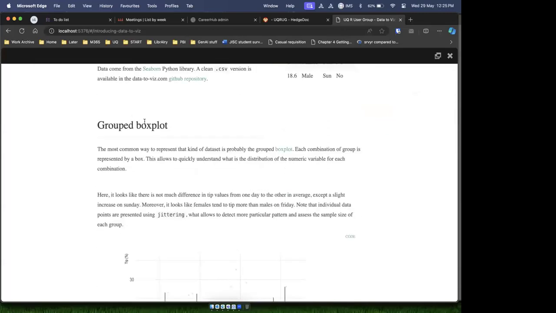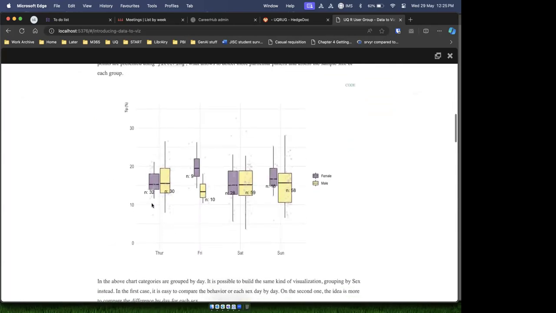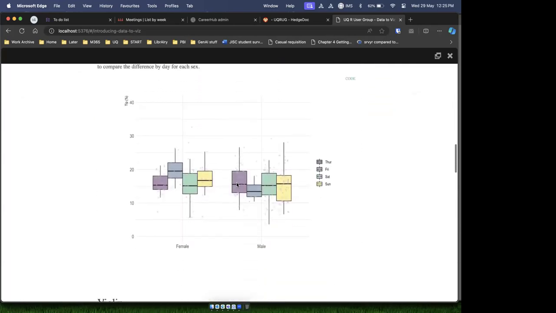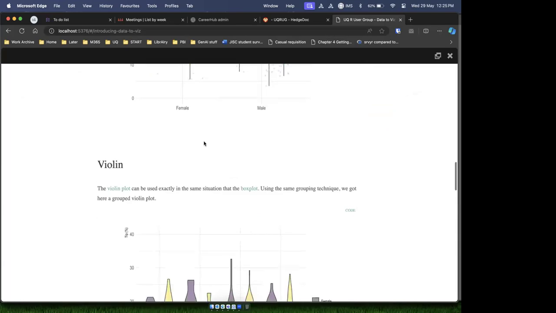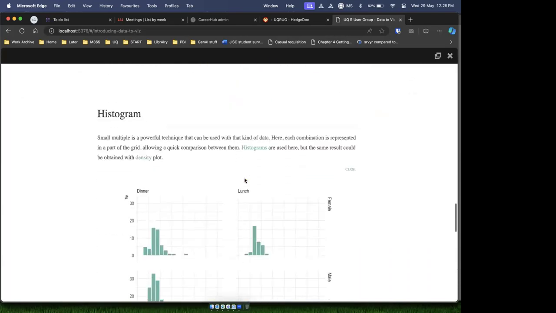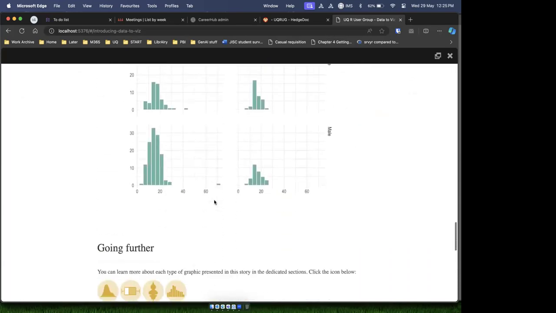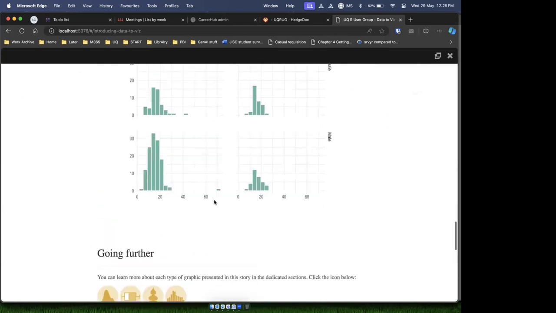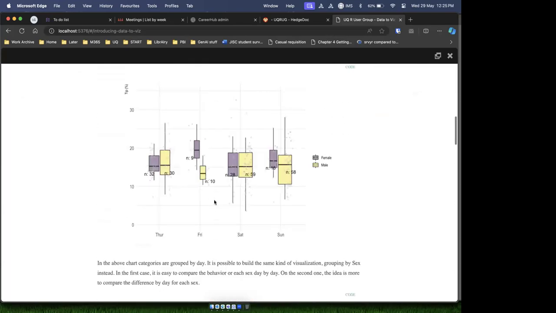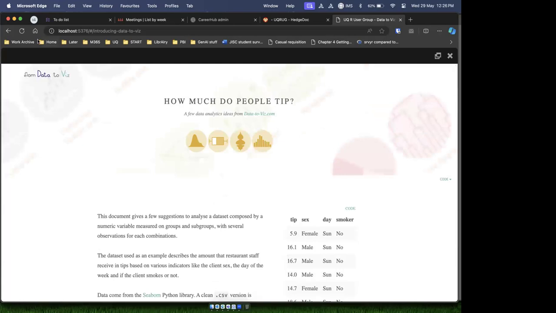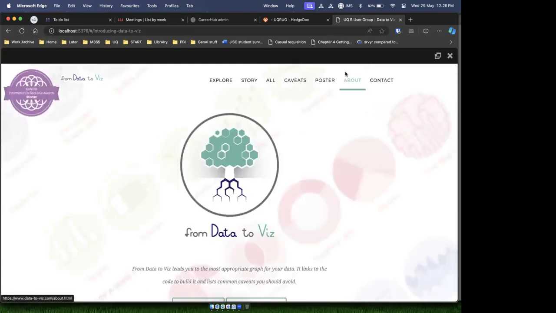They did a box plot and they've done a grouped box plot on this data. And they've worked through their different thought process around creating these different visualizations based on that data. And so I find it quite useful if you're someone who's just learning. The Data to Viz website can be very, very useful for just getting started with visualizations.